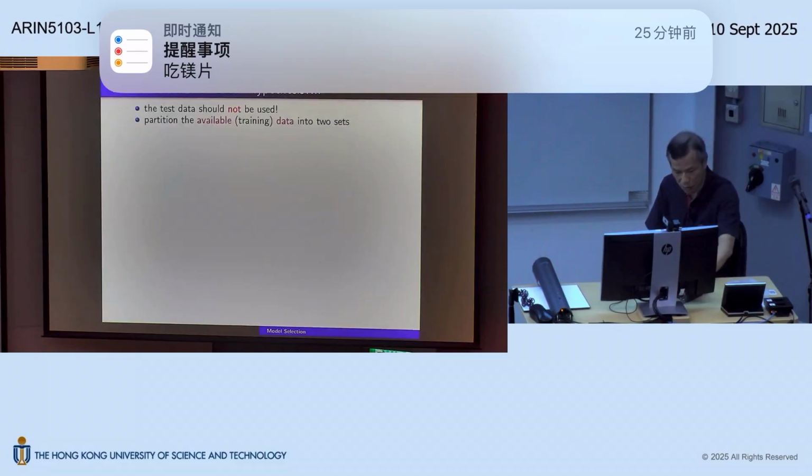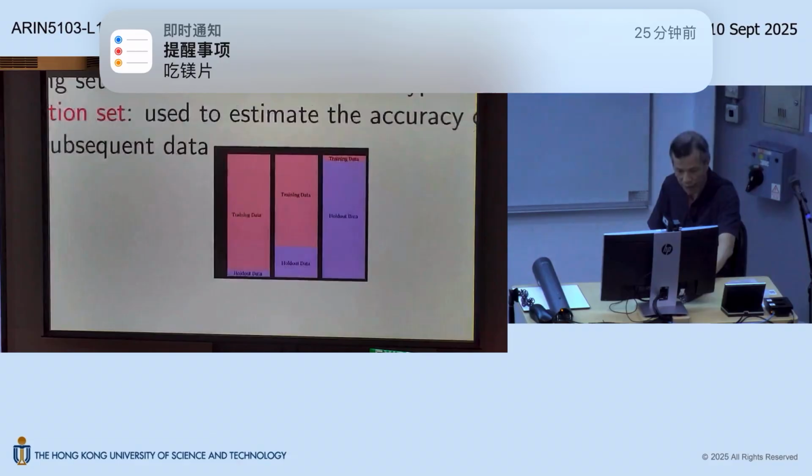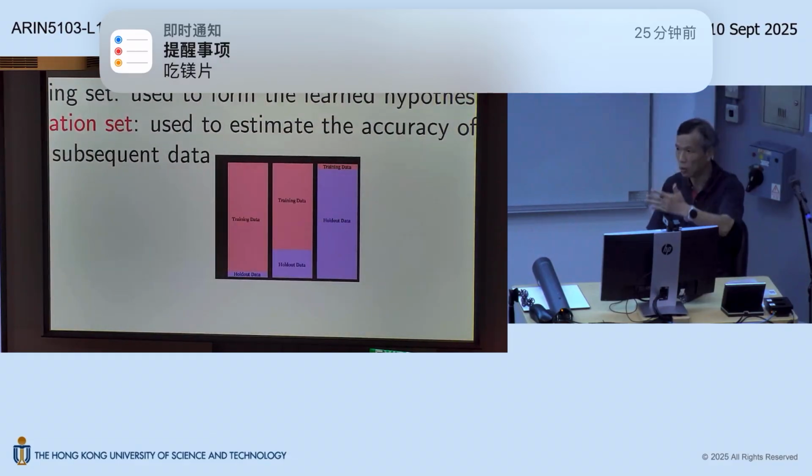There are several ways of doing this. One way is that typically, suppose you want to build a model for a particular problem, and somebody will give you the data set. Just like if I want to do gender classification based on images, I have to collect all the face images from you guys, and then you have to label whether you are male or female, and then I will have a big data set. If I were the user, I will give you this data set and ask you to build me a model, a classifier. Now you have all the data, so what should you do?